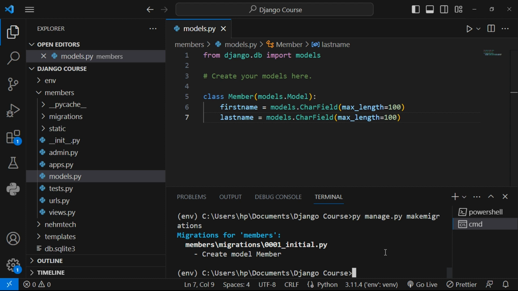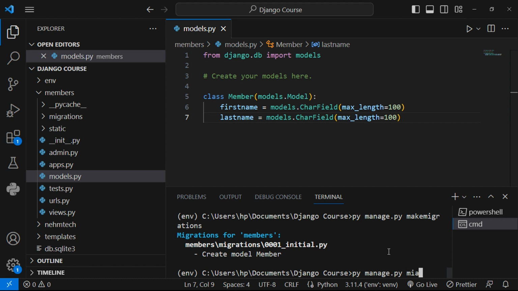Now once you have done this, you need to migrate. There's makemigrations and then there's migrate. So I'll say py manage.py migrate. After you've made Django aware that you have a new table, you have to migrate now.